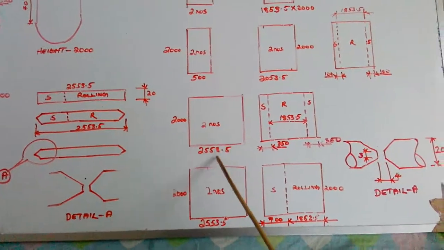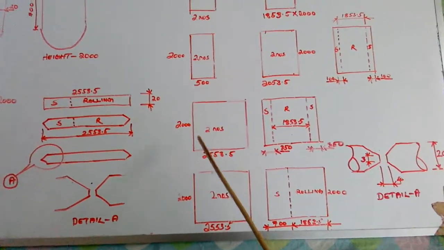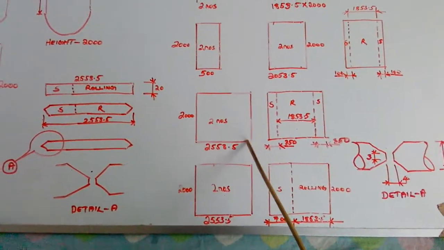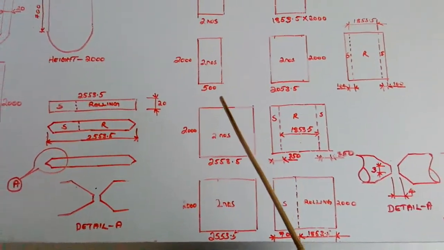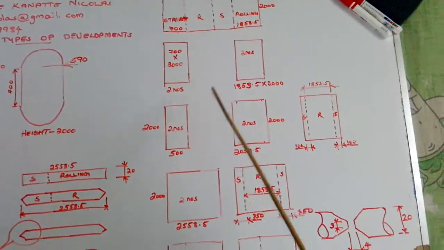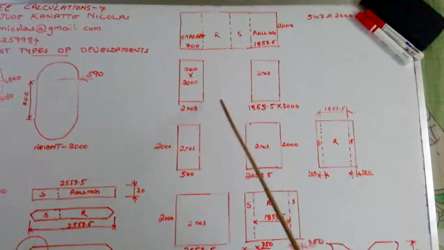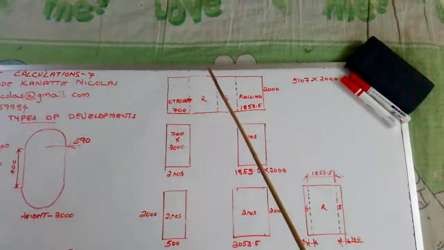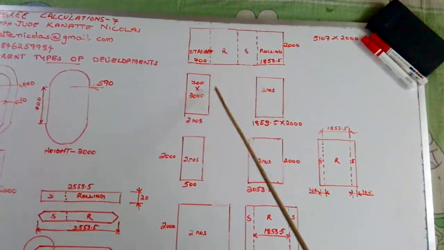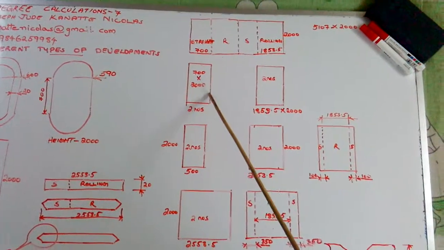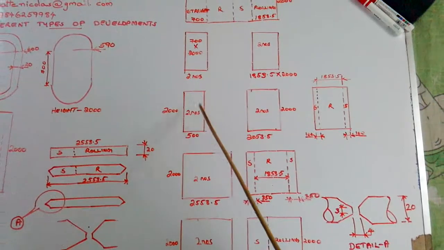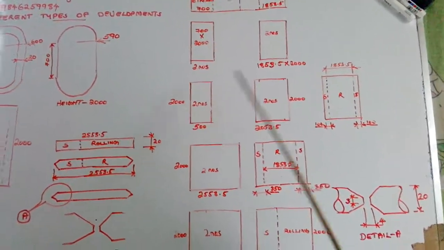This 2553.5 we have got. When we added 350 here and 350 here, it is a development. This kind of piece, 2 has to be made. No need for making 4 pieces like this. 2 plus 2 we have made 4. Here we have made only 1 piece. For making this development we have used only 1 plate. For making this kind of development we have used 2 plus 2, total 4.